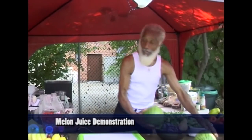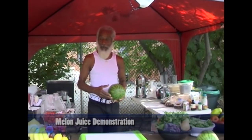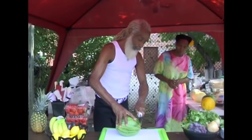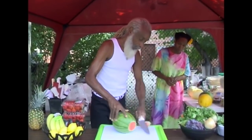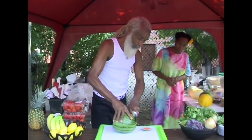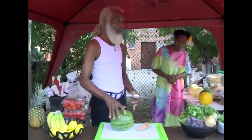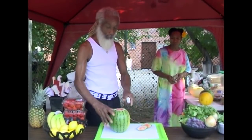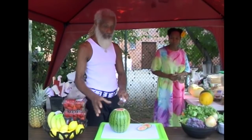We're going to do a variety of melons. This is where you get the best flavor. What we do, it's easy to cut the melons by first cutting the ends off. And you want to get just to the red. Now, of course, you can juice the entire melon, but I'm not going to share that kind of experience with you. I want you to get the sugar out of these this time.